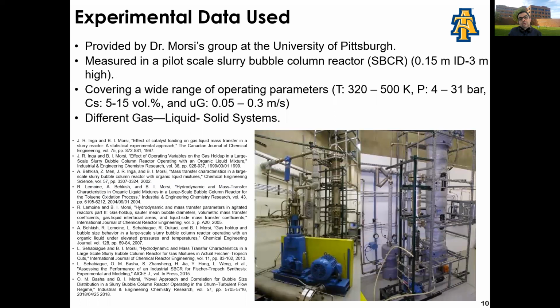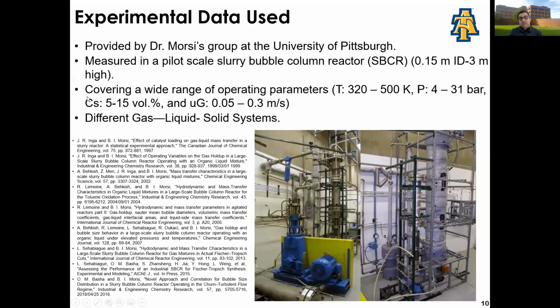Okay, so let's present the experimental data which was used in this analysis. The experimental data we used was provided by Dr. Morsi's group at the University of Pittsburgh. Their data was measured in a pilot-scale slurry bubble column reactor they have over there, which is 15 centimeters in internal diameter and 3 meters high.